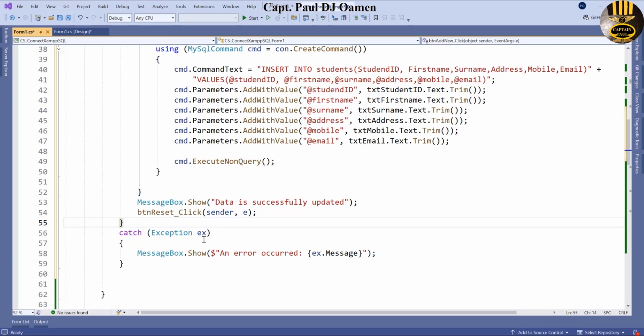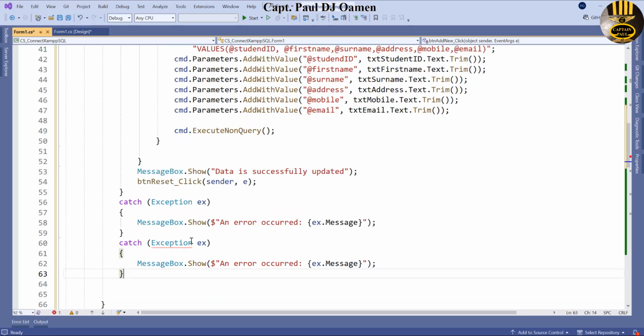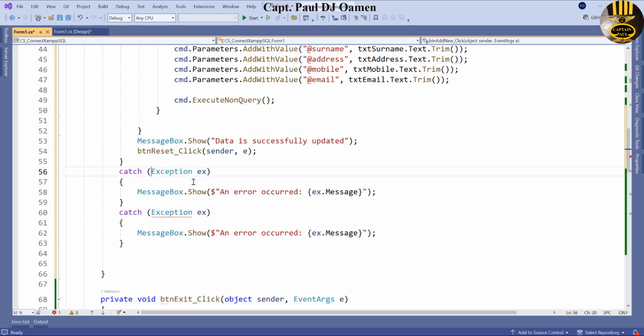So I'm going to come right underneath here, maybe copy this, dump this underneath here, and this is going to be MySQL exception. So what message do I want to show? Okay, database error or something like that.